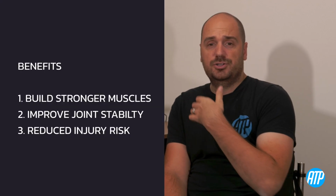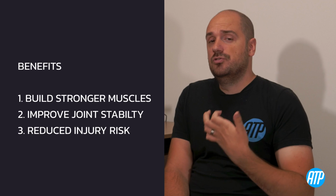Which brings us nicely on to point 3, the reduced risk of injury because of doing this lowering training. We're strengthening up our muscles for a much more full range of motion by doing it all the way up and all the way down. This strengthens the tendons, the ligaments, everything that keeps that joint connected and stable.